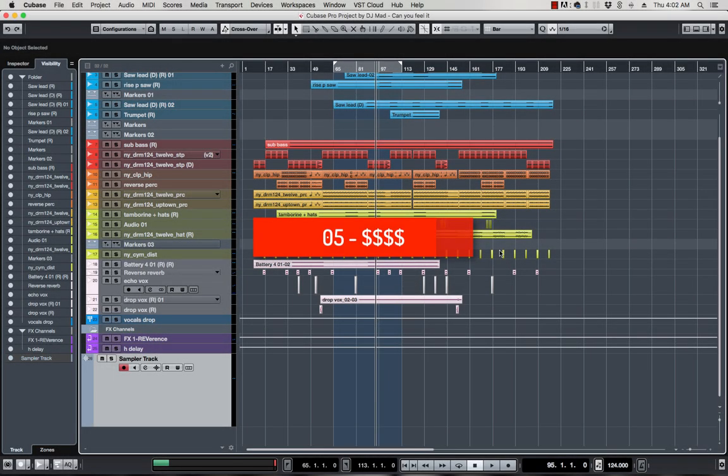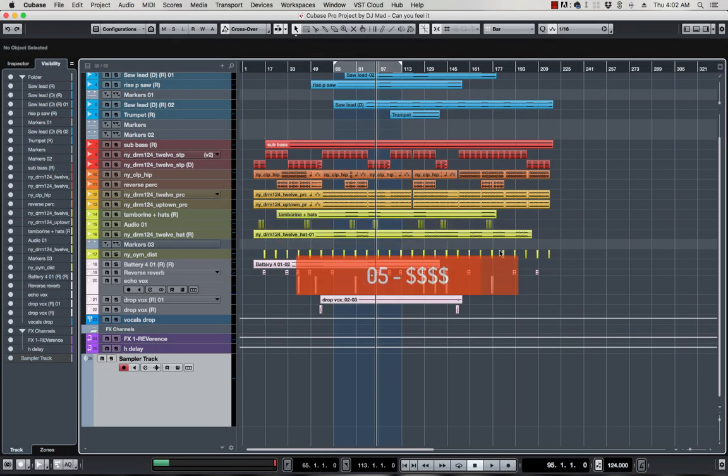Alright guys, so I saved the best for last. Some of you may say, oh, you should have started at 5 and ended at 1, but it doesn't matter. It's my top 5. This is my best one of them all. This is my number 5, and that is that the update is only $99. A lot of DAWs out there do a lot of updates, and they charge you an arm and a leg. Well, Steinberg did a little something.